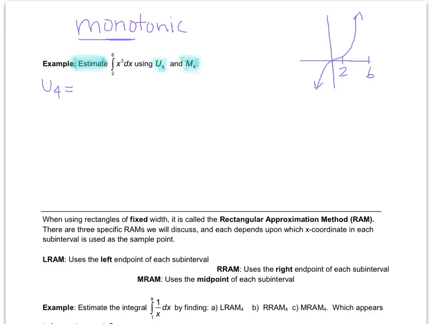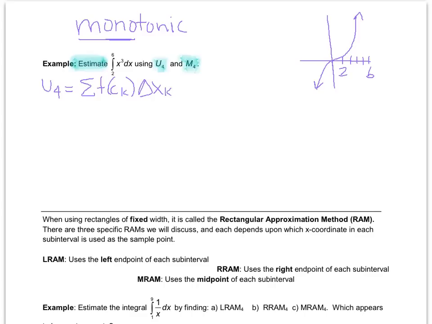And for this particular example, since we are asked to use 4 subintervals, we're just going to break it up evenly. And we'll go from 2 to 3, from 3 to 4, from 4 to 5, and from 5 to 6. So the upper y value is going to happen at the right endpoint of every subinterval. So U sub 4, this is the Riemann notation. It would be f of c sub k, whatever the y value in each subinterval is, and all of our delta x values.